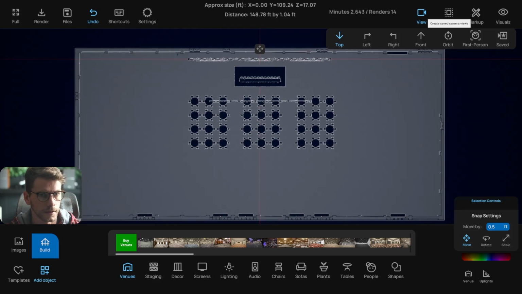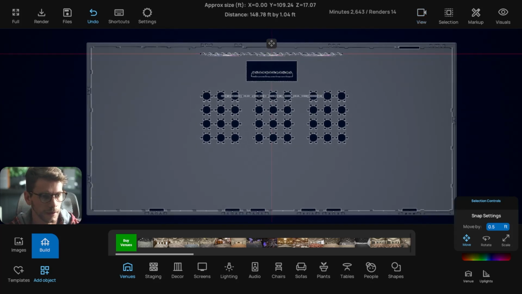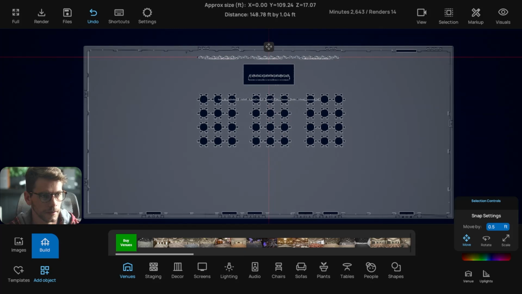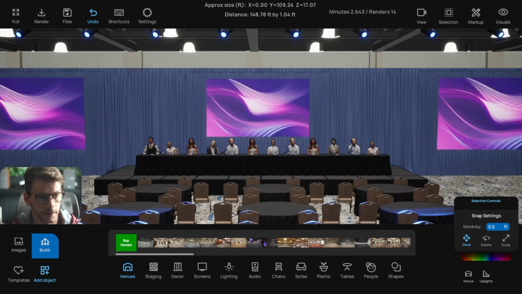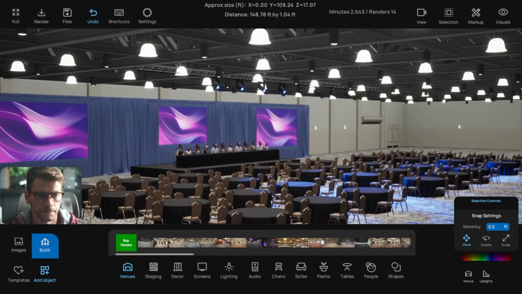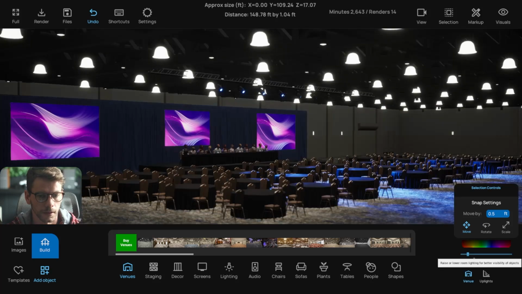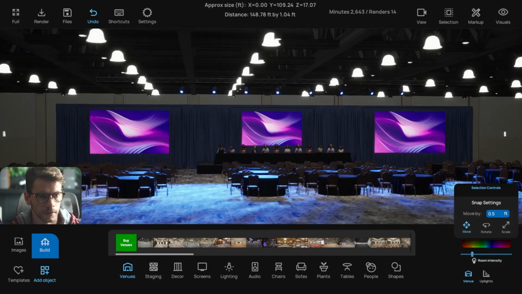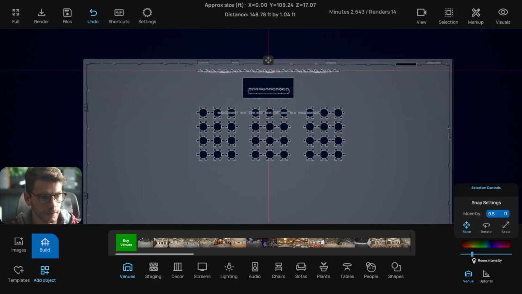So you can see all you need to do at that point is just drag in the room, and the floor plan is already created there. The room's already to scale. And then you also have the whole room already created. So you don't really have to do too much at all in this regard. So at this point, you're just adding things to the room.